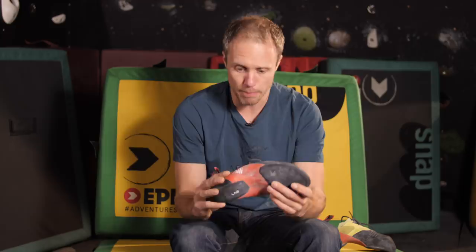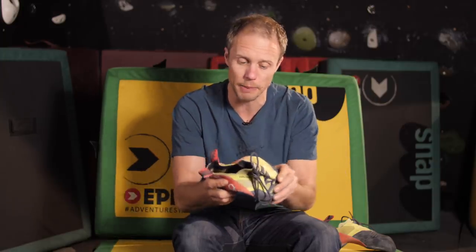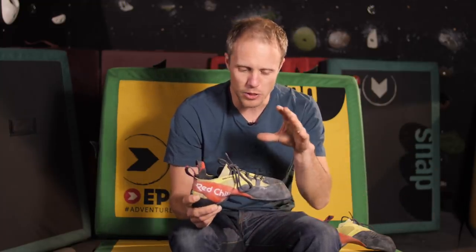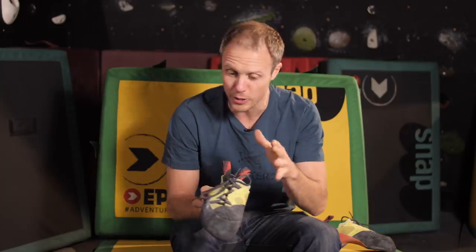It does open up this conflict: is this a sport climbing shoe with bouldering credentials — toe patch, downturn, soft — or is it a dedicated sport climbing shoe? I've actually been using it mainly for bouldering because most of the Chamonix crags are under snow, and as a bouldering shoe it's absolutely excellent. It's not too stiff, it is soft, and it has that cutaway midsole that means it bends a little. I kind of think it's a bouldering shoe if you prefer laces. If all you do is boulder, go for the Voltage Velcro; but if you do a little bit of sport climbing, a lot of bouldering, and you want something this aggressive, that's the climber who's going to be buying this shoe.